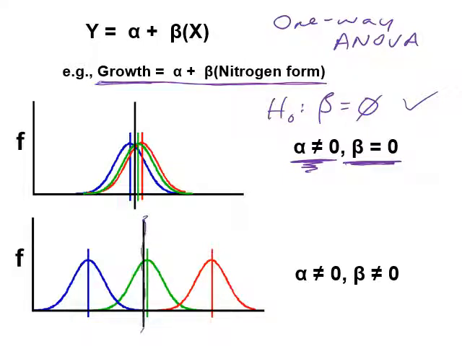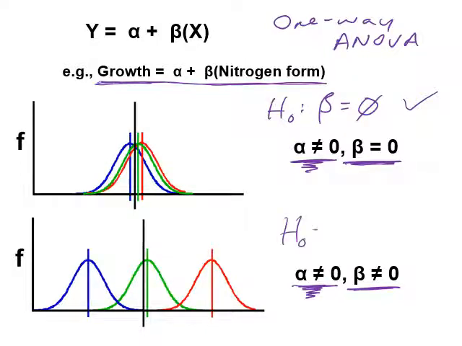Down here, overall growth, the mean growth is still right here. The growth is not 0. The growth is not back here. So in this result, we are going to say that alpha is not equal to 0 either, but we're not really interested in that test either. That's not really of interest. What we're interested in is the effect of nitrogen. This beta, is beta significantly different from 0 or not?